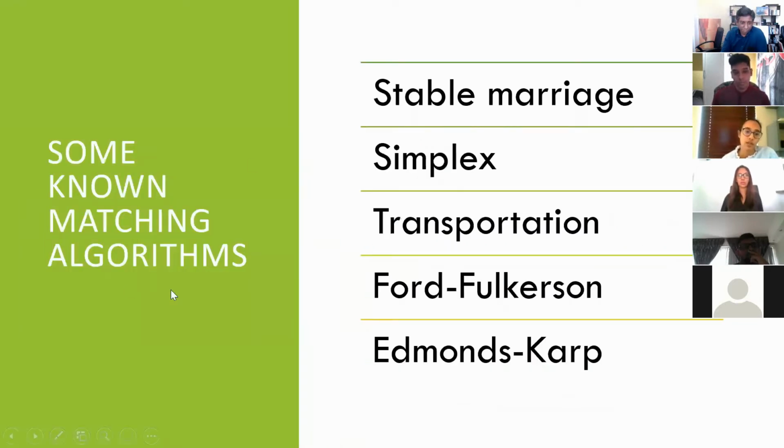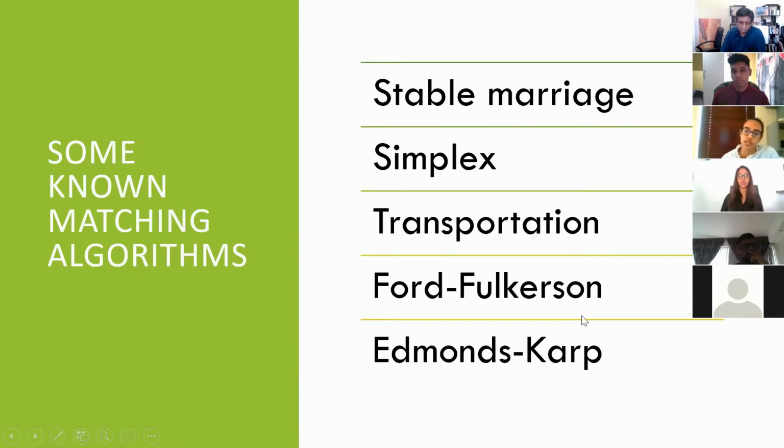So there are some known matching algorithms that do exist, which I'll work my way through in the course of my study. Currently I'm working on the stable marriage problem, which is what we'll focus on in this seminar series. You'll see it's quite a simple, intuitive algorithm, and it gives quite good answers, and it's easily adaptable into other forms. You then have the simplex algorithm, which gets adapted into the transportation algorithm, and research around this shows that it's more closely related to the problem we have at hand.